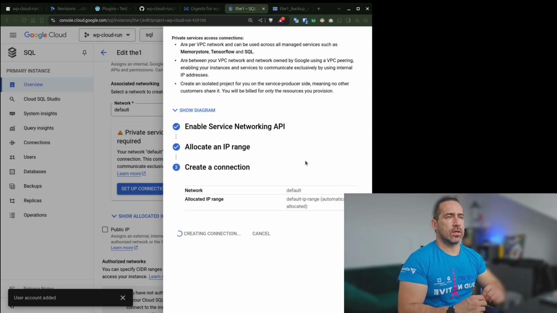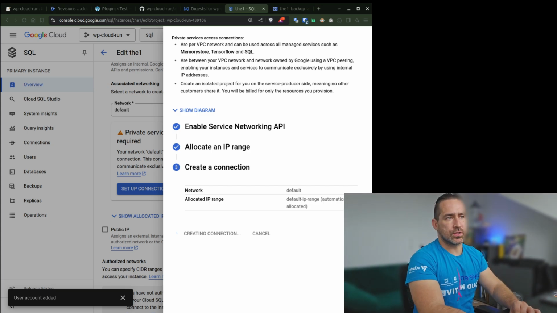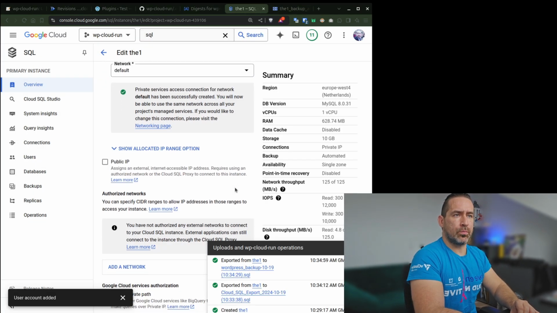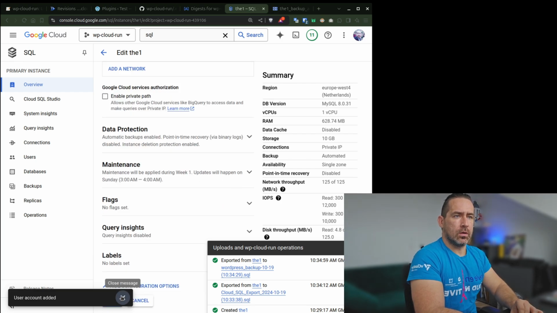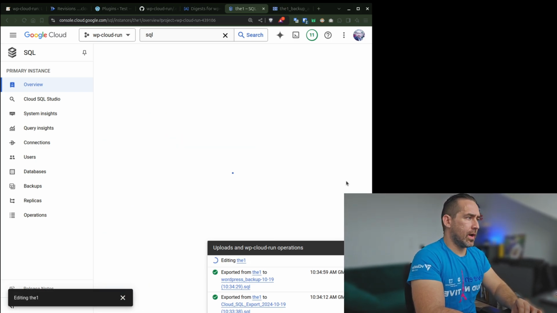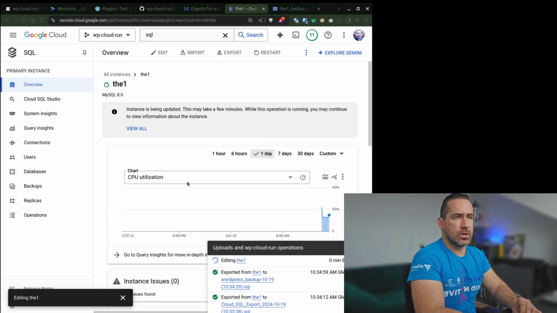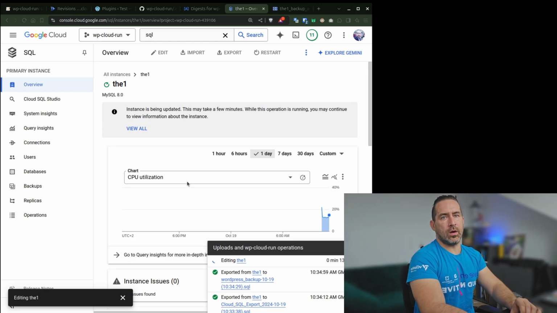So let's give it some time for this to complete. So once this is done, we can now see that it's using a private IP. And I'm just going to click on Save Changes. And this is the part where now it's editing the whole instance. And this is the part that will take a while. So I'm just going to pause the video and I'll let it finish.